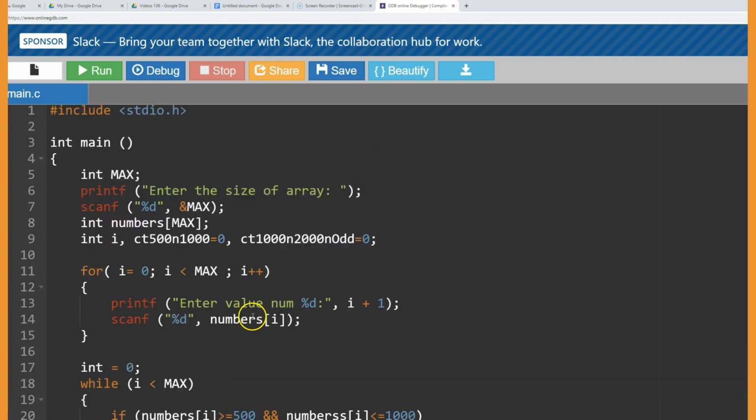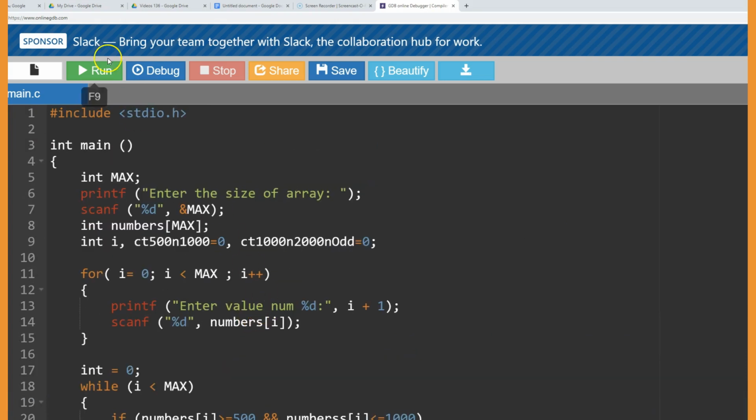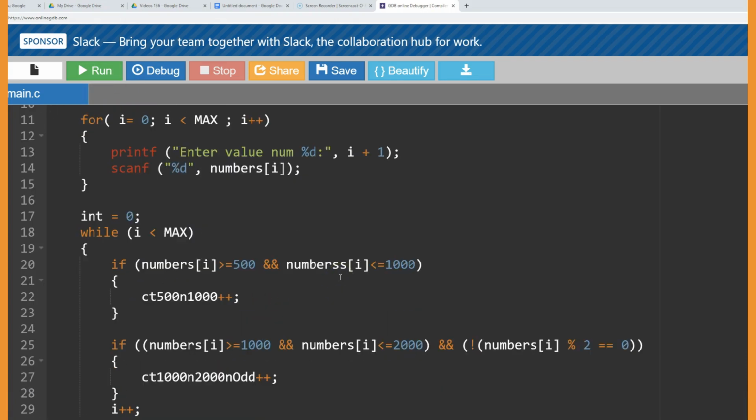And hopefully this will have no problem running this program. So let's go ahead and run it and see if it's all going to work. Okay, let's see. This is the index here, the index here, index here, index here. Nothing. Okay, let's go ahead and do this.